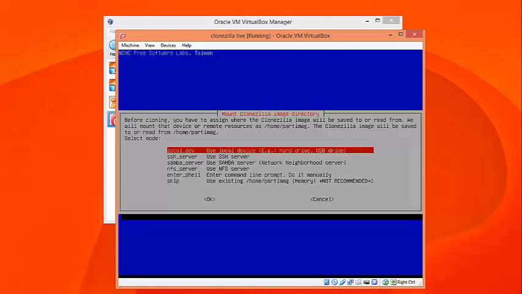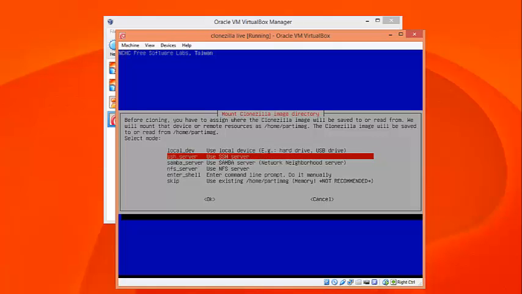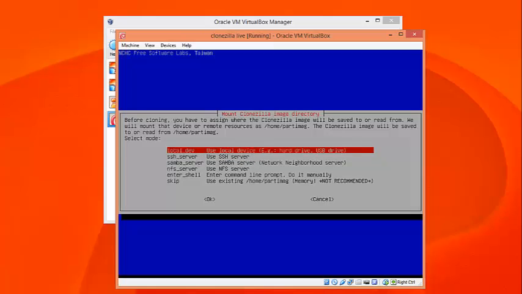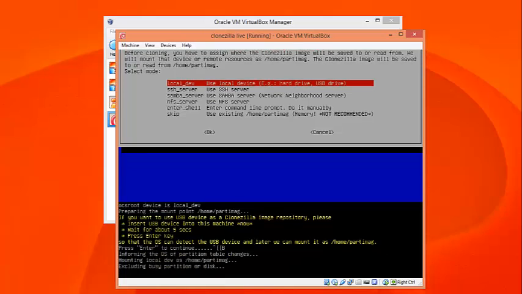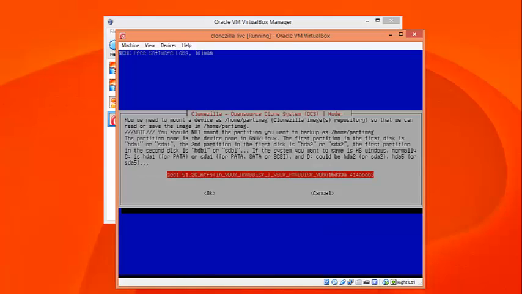We're not going to do it from a share or anything like that. We're actually going to use a virtual local hard drive, believe it or not. Then it's searching for the USB drive devices. Again, we're going to use our virtual hard drive. It's 51 gigs, an NTFS partition.